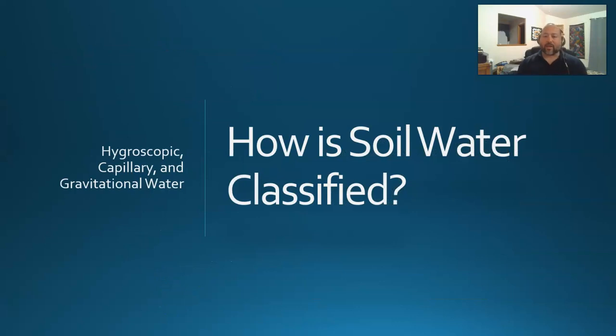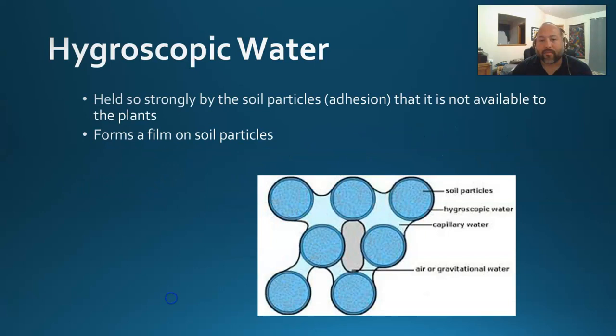So let's talk about water, and let's try and understand soil water, because that's the water that our tree is getting, and then we'll take it from there. So the first thing we're going to start off with is hygroscopic water. If you look at our little picture here, these are the soil particles in our solution, and hygroscopic water is this circle around the outside here.